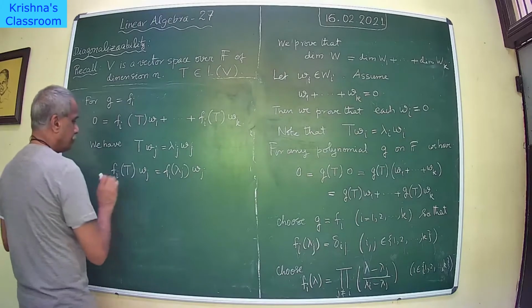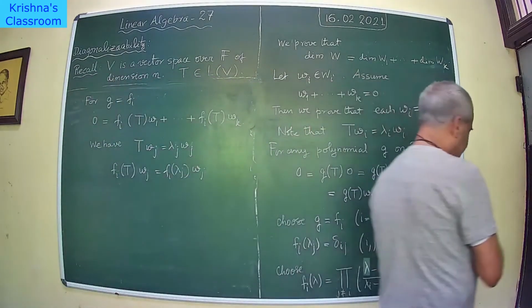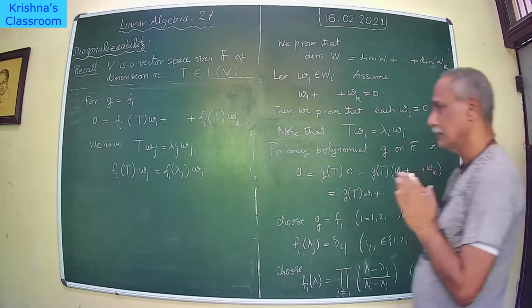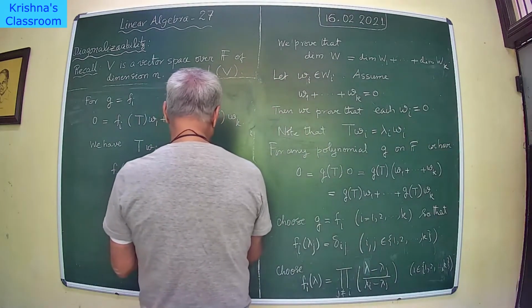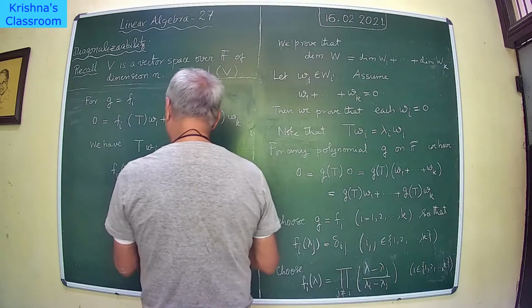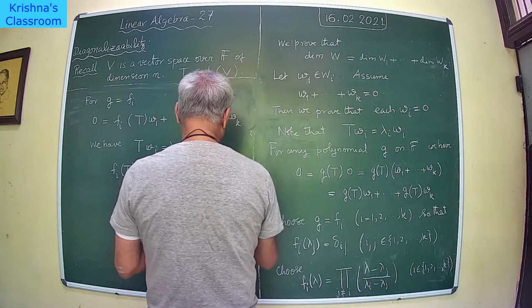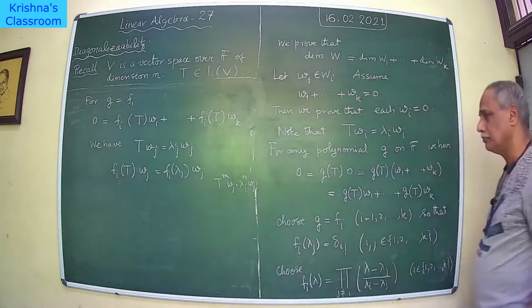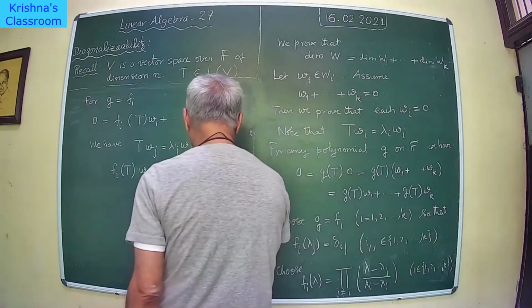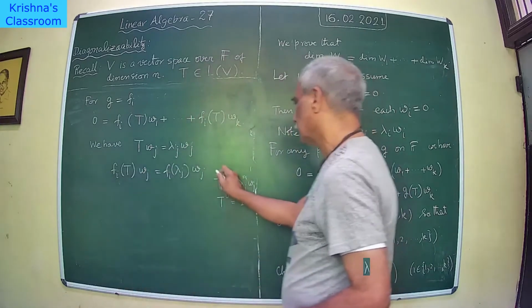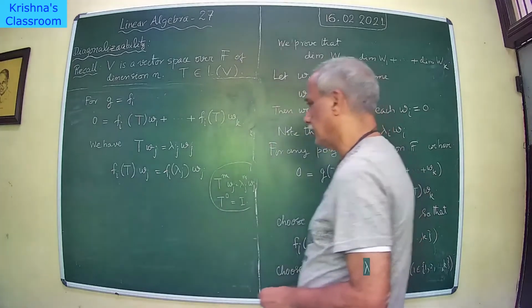what about the fi of t? Fi of t is some polynomial of t. Okay. Now you see that it follows from this property, that is t to the power m of wj equal to lambda j to the power m wj for any m. And we have t to the power 0 is taken as the identity, therefore in general this is what you get.